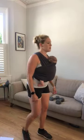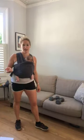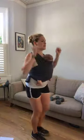We're doing alternating reverse lunge and press. So taking it back and pushing the arms up. So it shows that you can do it without weights. You can obviously have your weights here. But it's totally up to you. I'm just showing you a modification here. So reverse lunge and press.